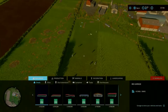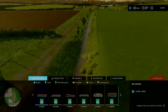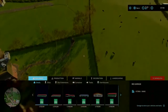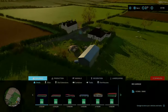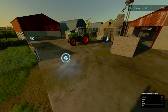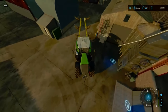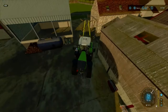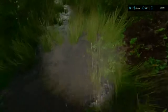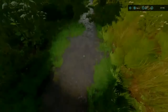If we get the drone out, is there a pond or a stream nearby? Remains of a stream. Whether or not we can get water from this, I do not know. I'm trying to think, is there any other water source? Answer to that is a resounding nope. So either we can fill up from this little stream here. There is water in there. There is water here, right? Yep, sloshing off the boots, before it goes into this culvert, under the road, and then back out again.